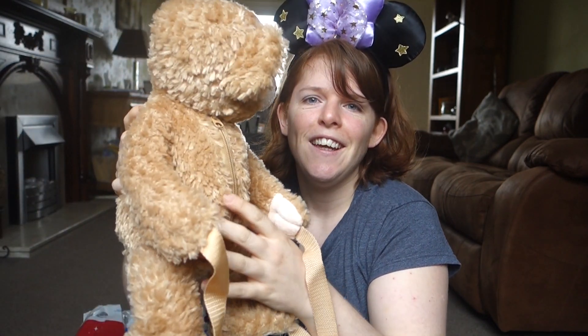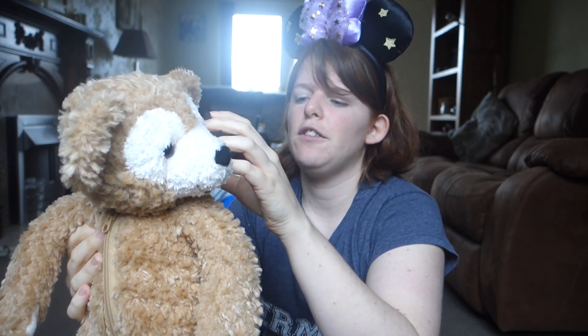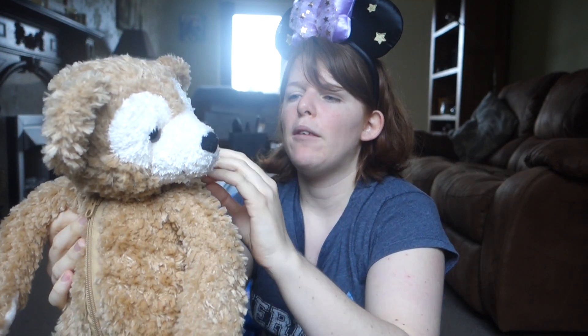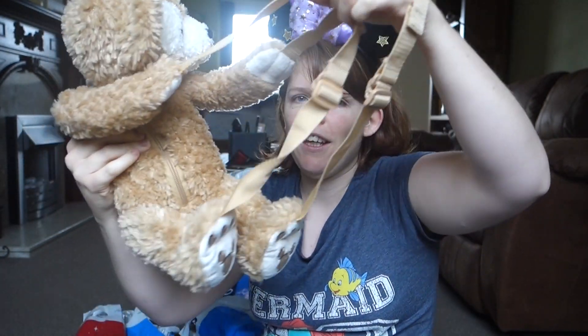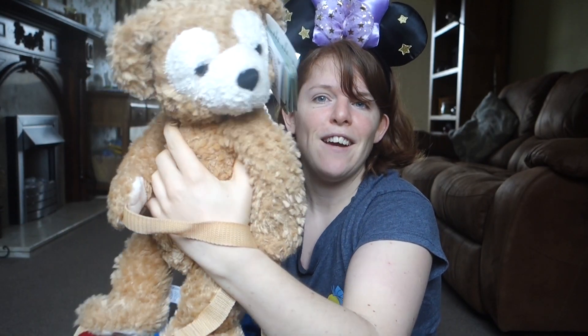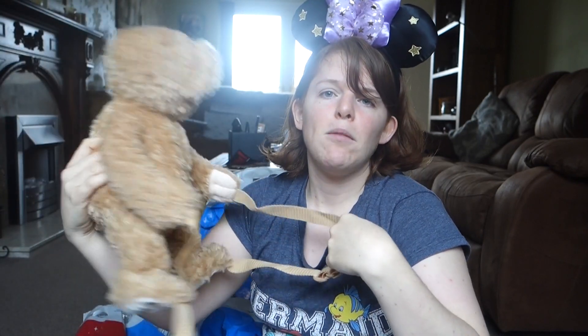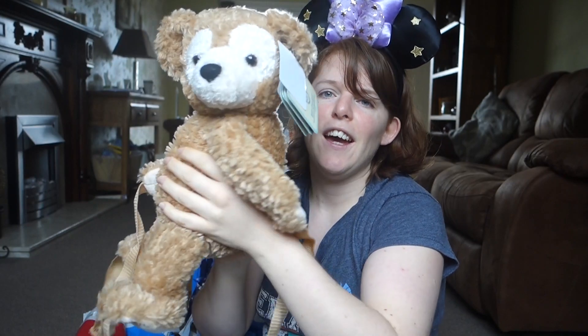One of the other things I bought was this — it's a Duffy but he's a backpack. He's got a cute little zip down his tummy. I saw it and I had to have it. I didn't see it in the Storybook shop on Main Street where all the Duffy stuff used to be — there's hardly any Duffy stuff in there now. Without the annual pass discount it's 30 euros, but with the discount I got it for 23 euros 99, saving about 6 euros. The straps are velcro so even as an adult I can make it fit — he's just too cute.